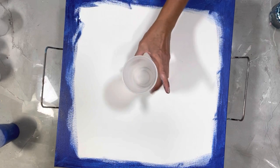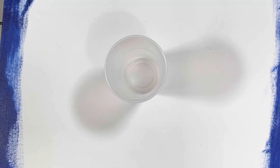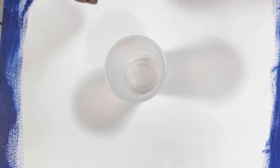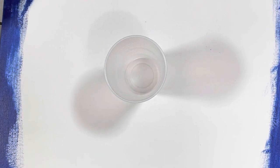Fresh cup. Okay, and we've got the handles going tonight too. I just love them. I just can't even tell you guys. I just love, love, love them. They're so convenient. So I do have Creative Inspirations and Cobalt Blue, a little Bone Black in it for my flow extender. So we're going to get started with this. I'm going to take my sticks out before so that I'm not fumbling, because it's happened before.